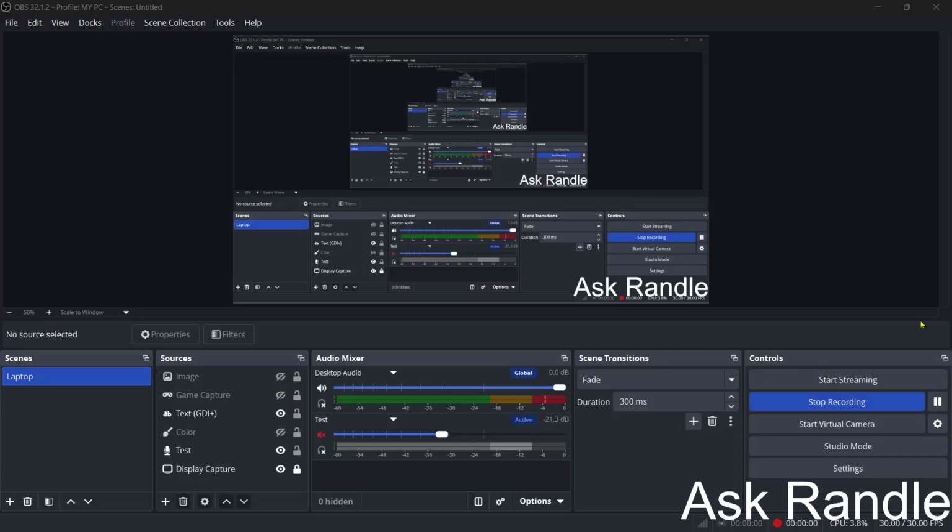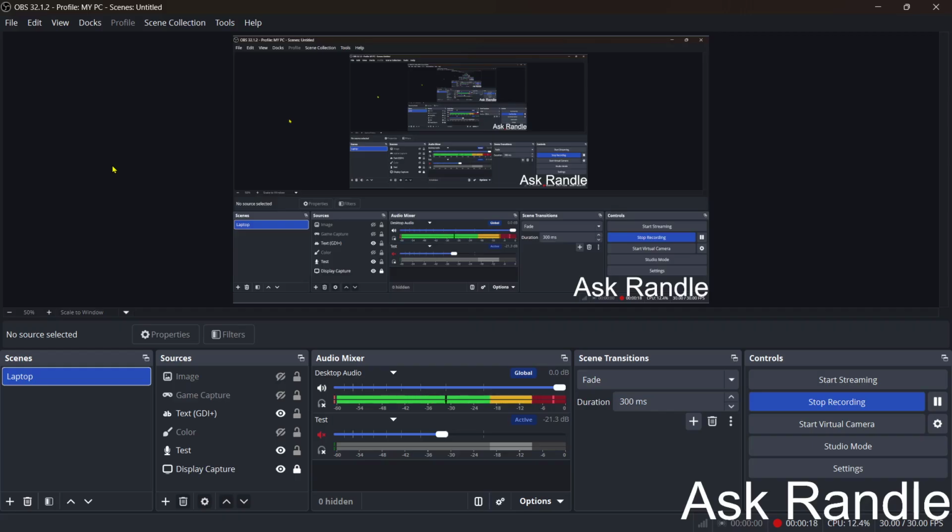In today's video, I'm going to teach you how to add a background color in OBS Studio. If you want to give your scene a clean, solid color background, OBS makes it very easy to do. This can be useful for simple layouts, branded streams, presentations, or even just creating a more polished look behind your camera, text, or other media sources. I'll walk you through the process from start to finish in a clear and simple way.